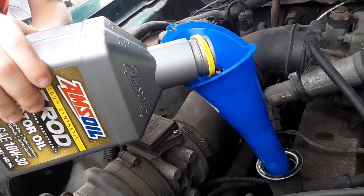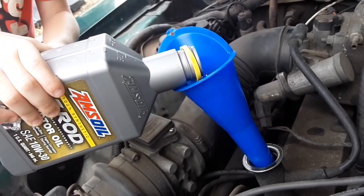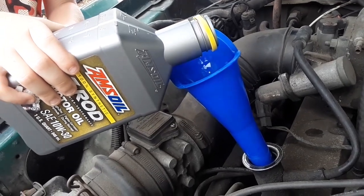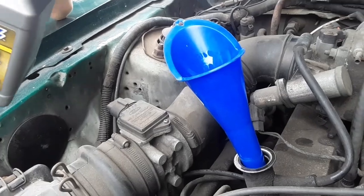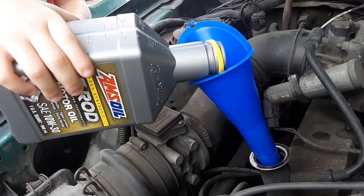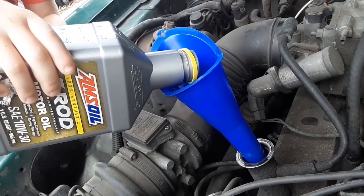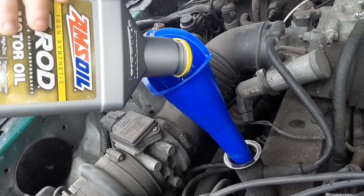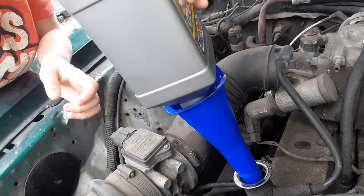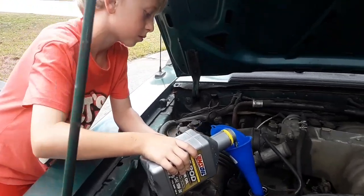100% synthetic, guys. A lot of your synthetic oils aren't what they seem. There was a lawsuit back in maybe '99, and so synthetic, buddy, go ahead and dump that whole thing in. Synthetic is, in some cases, little more than a marketing term. So just buyer beware on what a true synthetic oil is. Yeah, drop it in. We'll let it drain a minute. Awesome. All right, Jesse's got quart number 5 going in.